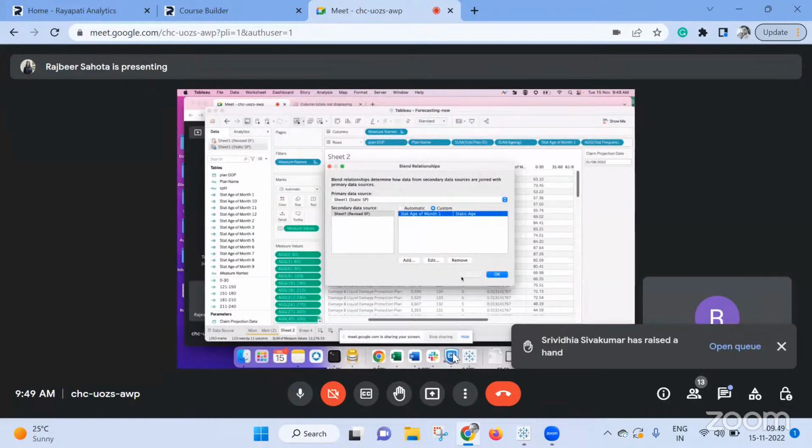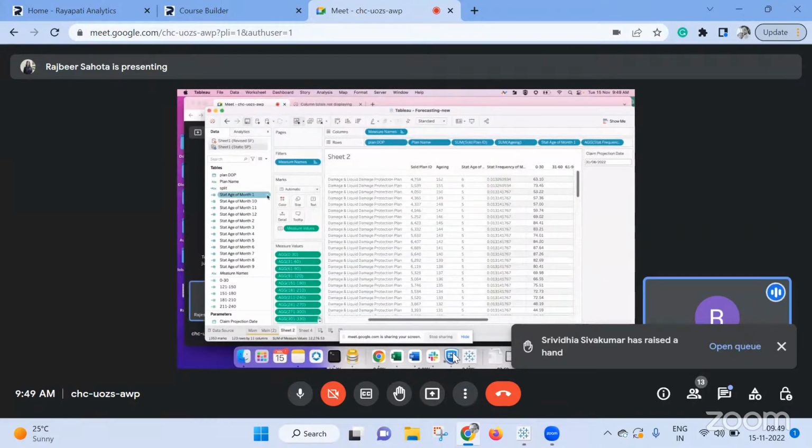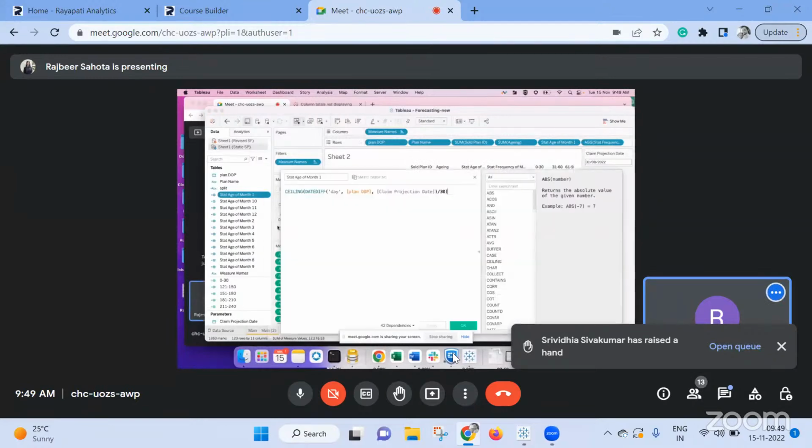So what is that calculation? Show me first. So basically, I am taking a date difference. But everything will give you different values, right? See, I don't understand why you are trying to match this.